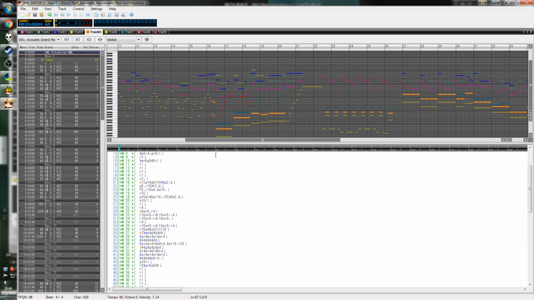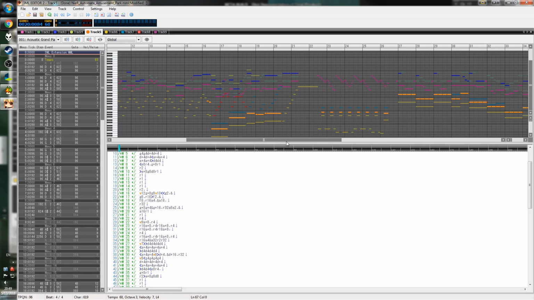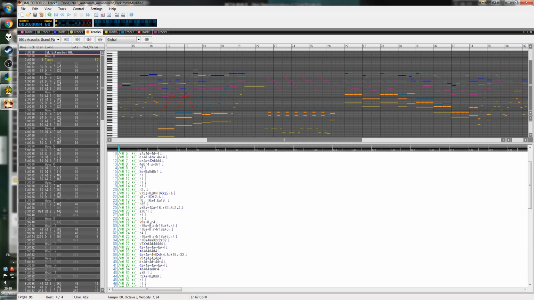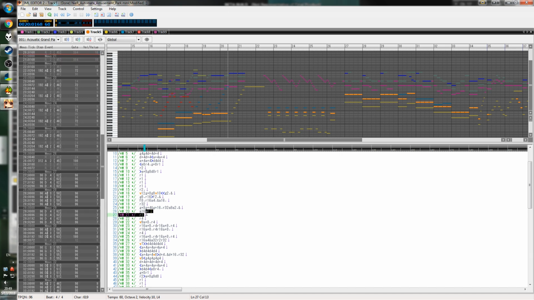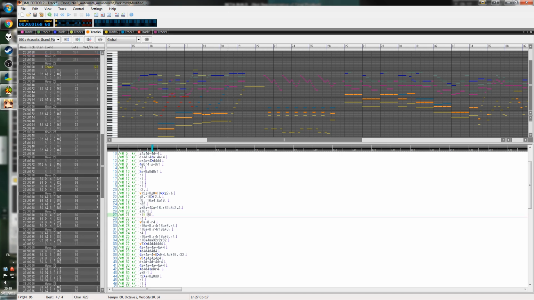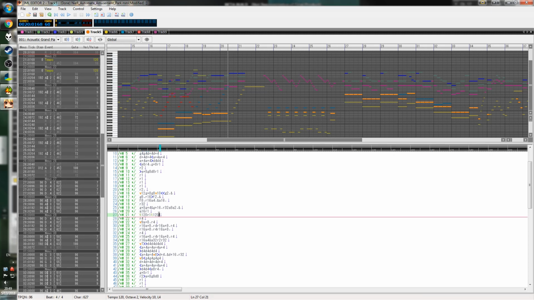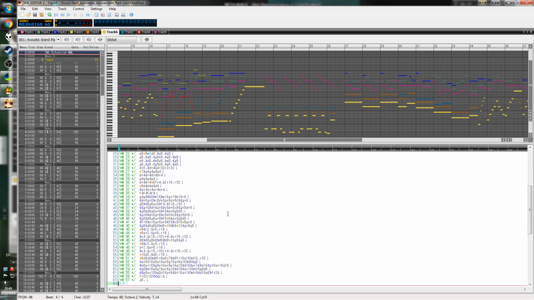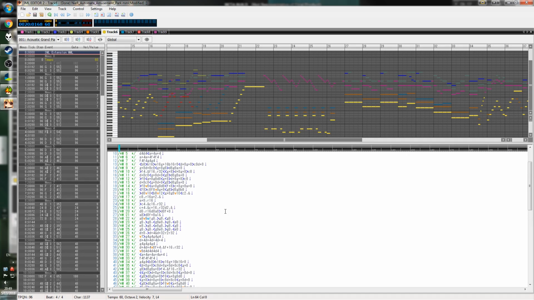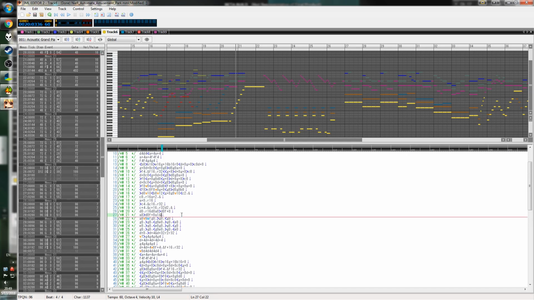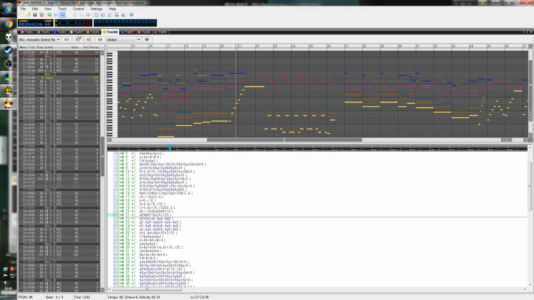Let me see if I can find a note here where it's actually doing an actual note and not just rest. That'd be much better for us to actually take a look at. There's a look at that. That one's pretty easy. I'm just going to throw that in there. Now it's at the correct timestamp, so I don't even have to edit anything. Alright, this one definitely has what we're looking for.